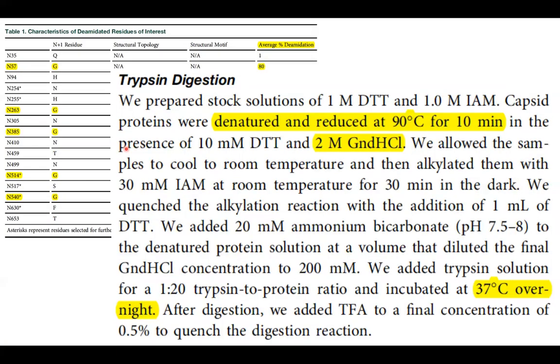So let's go back to look at the detailed condition report in Jim Wilson's lab. For tryptic digestion using trypsin, the AAV was denatured first and reduced and also heated to 90 degrees for 10 minutes. So this appears to be a pretty short period of time, but it's a much higher temperature. But again, the proteins are denatured. And then after this, they did other manipulations, including alkylation, shown over here. And then the digestion with the protease trypsin occurs at 37 degrees overnight at a neutral pH.